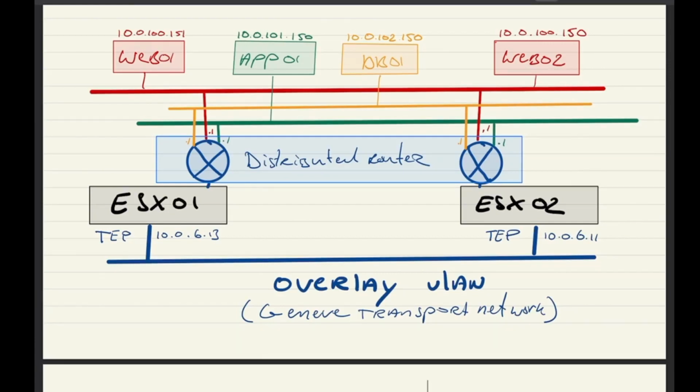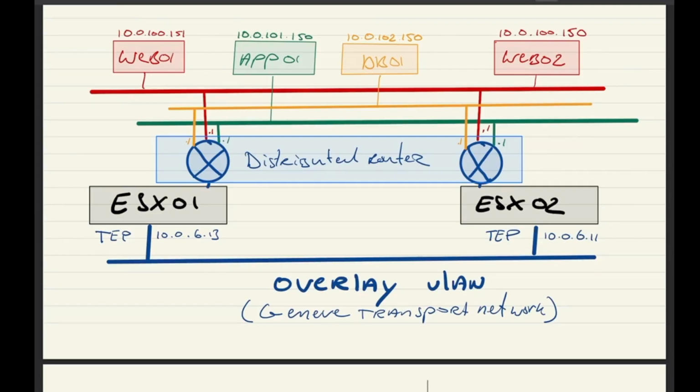A distributed router is a kernel module, so it's an in-memory component that's running in each and every ESXi host prepared for NSX. So that means that the default gateway for each virtual machine connected to a NSX segment is always going to be the ESXi server.